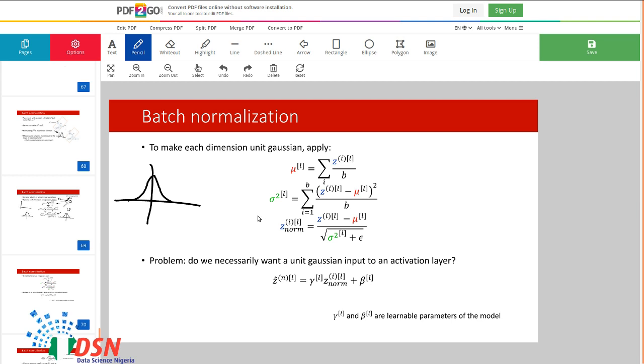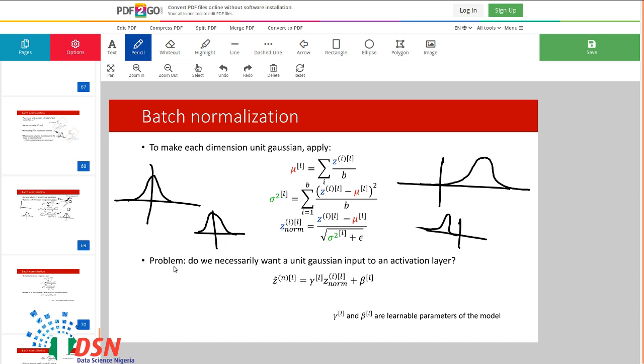What if the desired actual distribution is something like this, or this? To be able to have distributions like this, we parameterize z norm by gamma and beta after the normalization. First we do the normalization, so now we have a unit Gaussian.